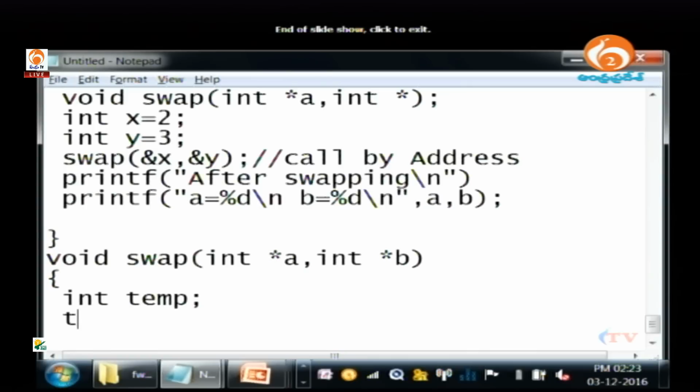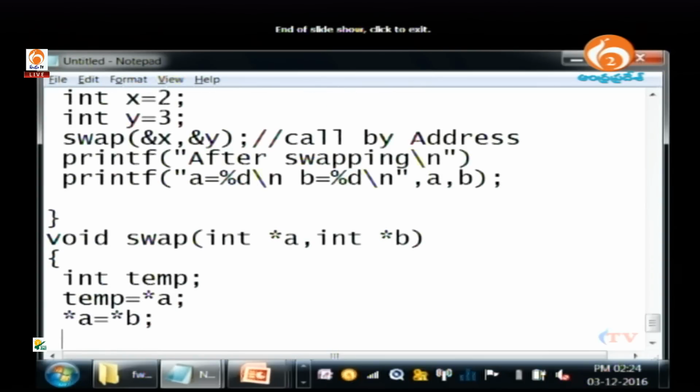So, temp equal to star a. The meaning of this is x is stored into temp. Now star a equal to star b; I am storing the y value into x. Next star b equal to temp. That is it.